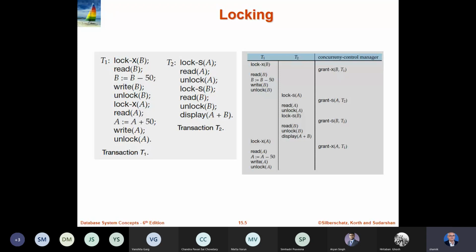So you see that arbitrarily, if we allow these locks to be issued and released, it may not necessarily guarantee serializability of the schedules. The schedule that has been generated is not serializable because neither can you move this read B of P2 above the write B of P1, nor can you move this read A of P2 below the write A of P1. So it is a locking mechanism, but it did not necessarily lead to serializable schedule generation. Are you able to follow that?